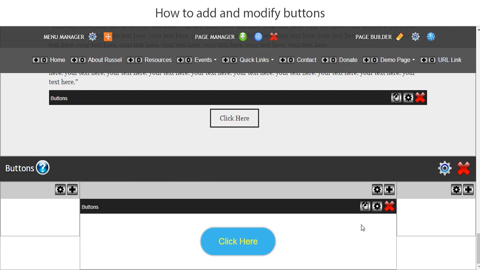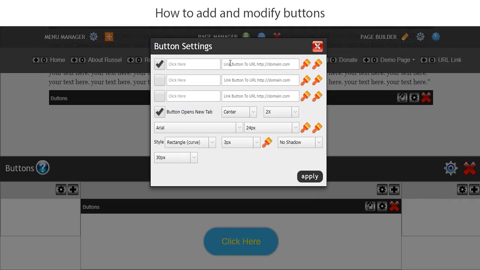So now let's add a link to this button. Now we're going to, just as an example, send it to Google, so it shows you how it's working, because when we have a button it obviously has to link somewhere, and we will say search now. So now we're changing the text that displays on the button, and we've also given it a link to go to when you click the button.